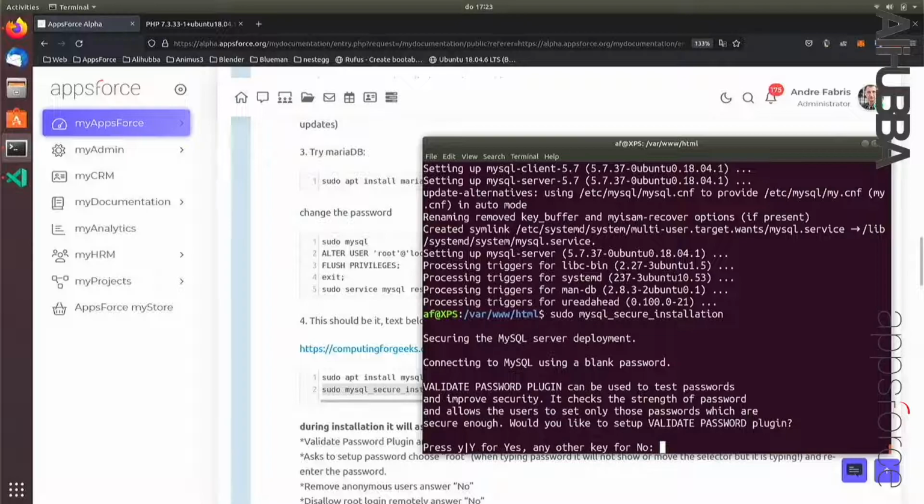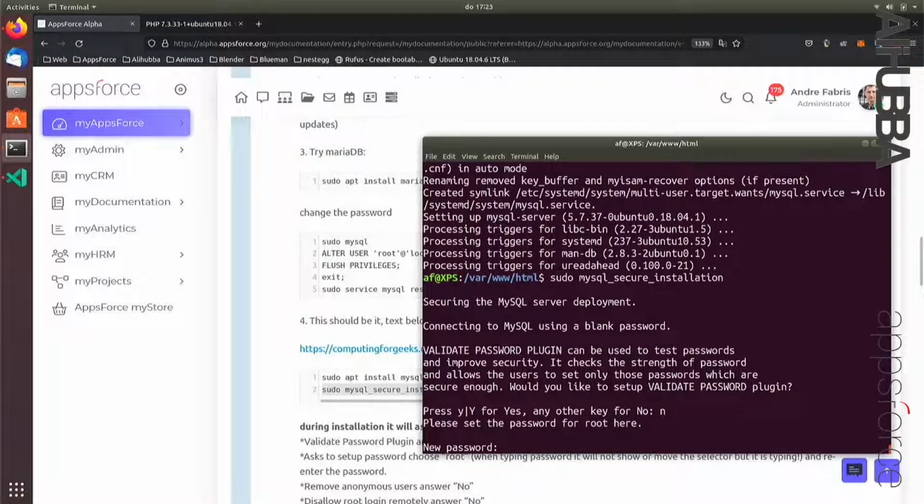Like, do you want passwords to be very strong? It's like, no. I want to use 1234 or something stupid like that for my database password. Not on a real server, but on mine, okay? So what is my root password? Well, my root password is root. And this is, again, confusing: this is the root user because I used sudo to install this program, so it's installed as the main user.